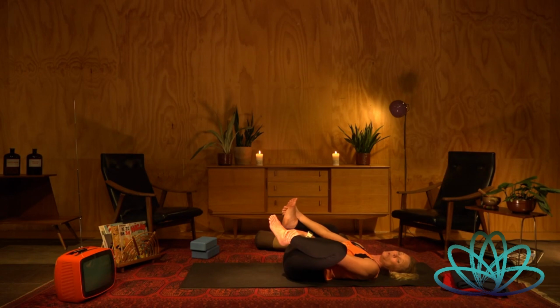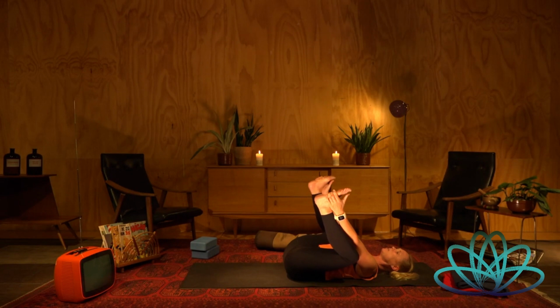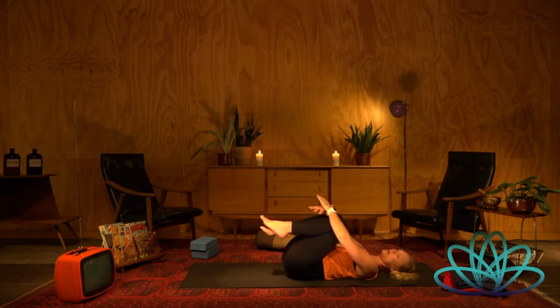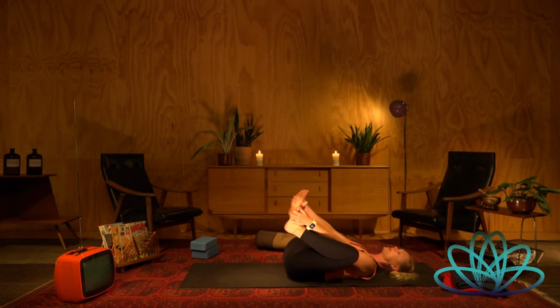Or maybe you want to hold the outside of your feet, pressing the sacrum a bit down, so don't lift up the sacrum off the floor, but press it down, and then opening up the knees, or the back of the knees, into a full happy baby pose. So you can always back off by holding your ankles, or just stay here with your knees together, like a little ball of yourself. So 3 options. You're gonna stay here for another 2 minutes.